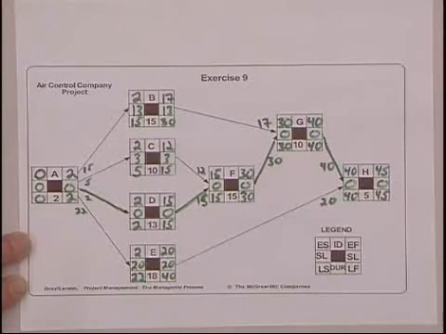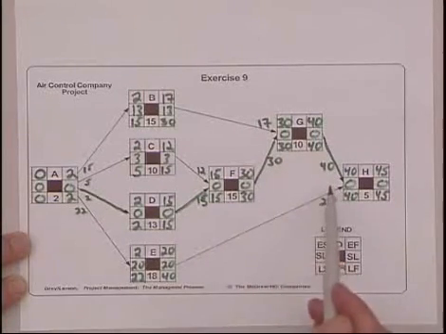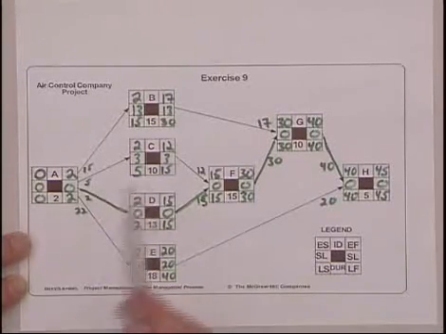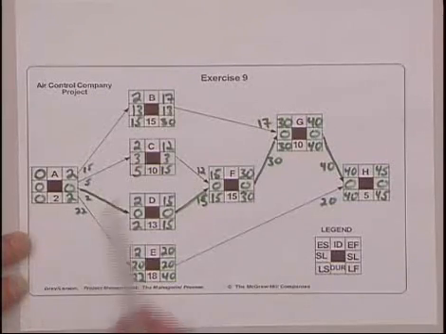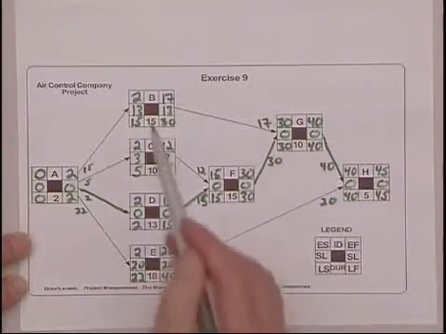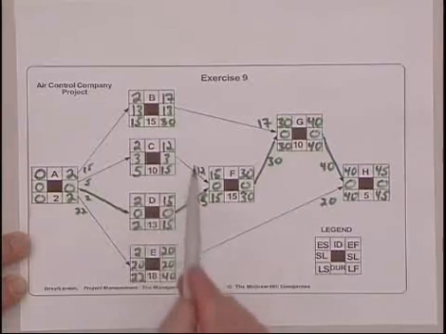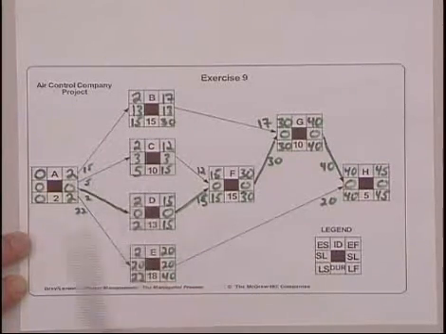Now, the one other thing that we talk about is assessing the sensitivity of the network. That's the likelihood that the original critical path will change once you start the project. And that's a function of two things: one, the number of critical paths, and two, how much slack the non-critical activities have. Here we only have one critical path, which suggests it's not very sensitive. But we do have one activity, C, that only has three days of slack. The other activities have quite a bit of slack, B and E. So you would say that this is moderately sensitive, and our only concern is that if C is delayed, it could become critical.